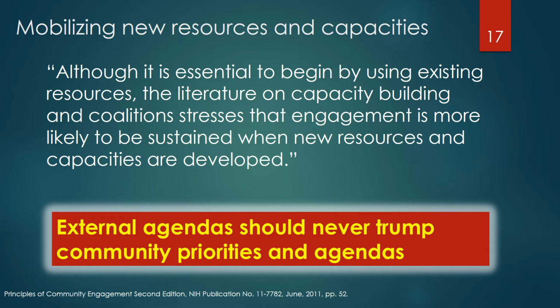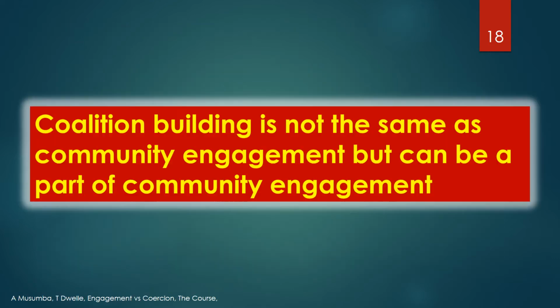Community leadership recognized the threat of external funding and decided they would never again let well-meaning external programs take over the control and priorities of their community health program. They would still apply for grants, but only those that fit community priorities and supported community control. Remember that coalition building is not the same as community engagement, but can be a part of community engagement if the coalition's agenda supports community priorities. I am generally skeptical of coalitions and their agendas if funded by external sources.